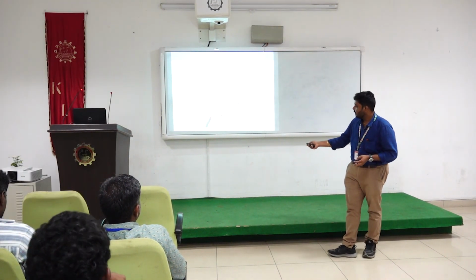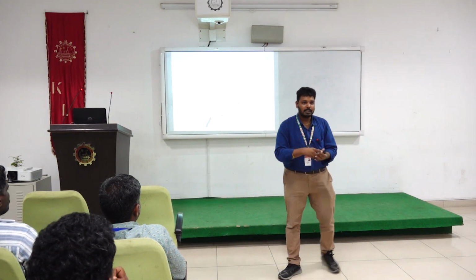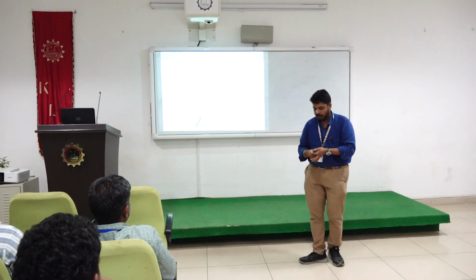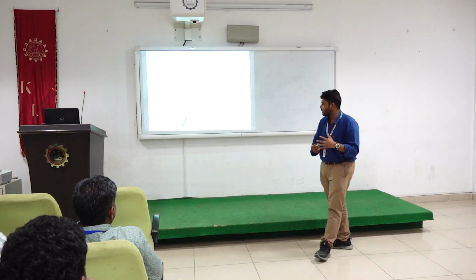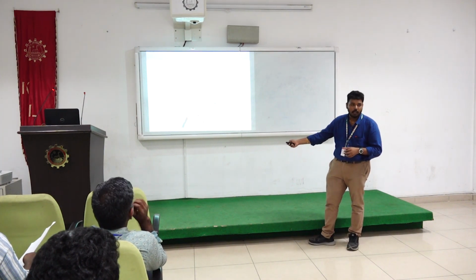Using this approach, they made a device which can be folded like an origami shape. That means they cut it like that. You see that origami, you can pull and release, right? That kind of a structure has been made here, and then they have studied the performance. This acts like a supercapacitor also. They charge it, and the discharge can be shown through an LED.